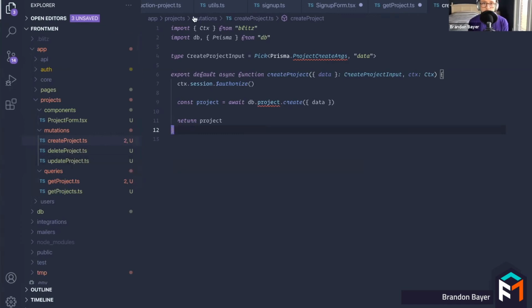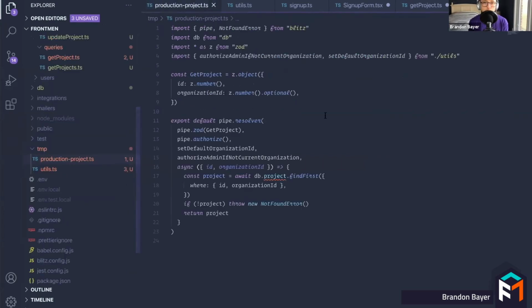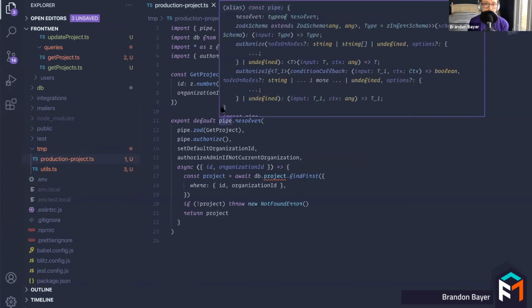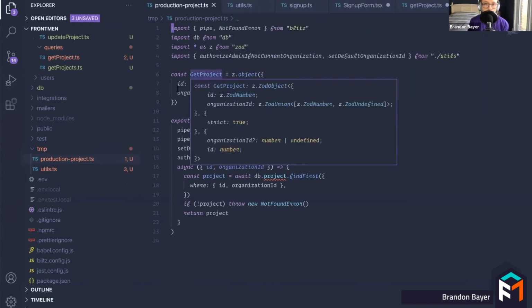So let's show you. Here is some code that I have taken out of one of my production Blitz projects right now, and so this shows you what a real world query looks like. Okay, so this is a get project query, and we have this Zod schema.